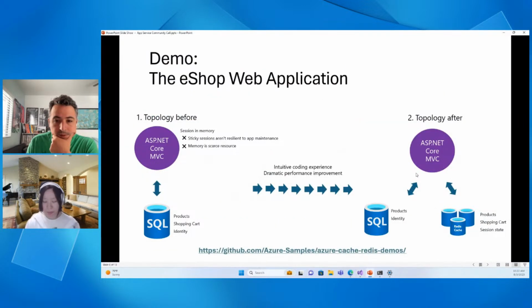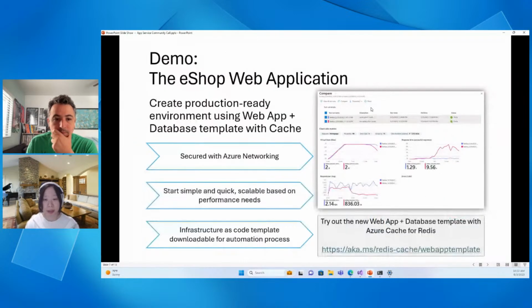And now, as we changed our application slightly to use cache, what is the performance impact? We ran some load tests on both the old instance with database only and the new instance with database and cache. We see a dramatic performance improvement.